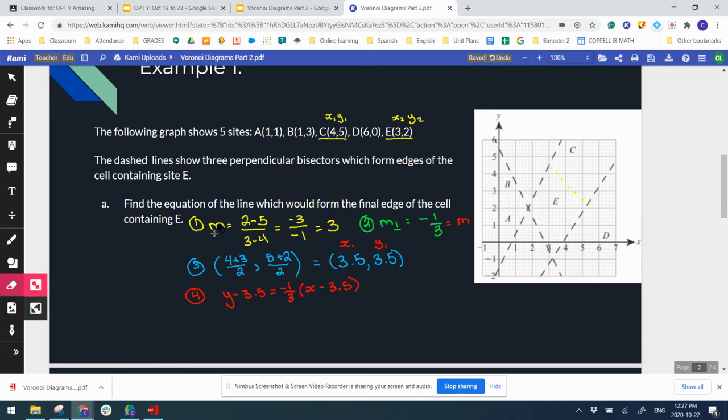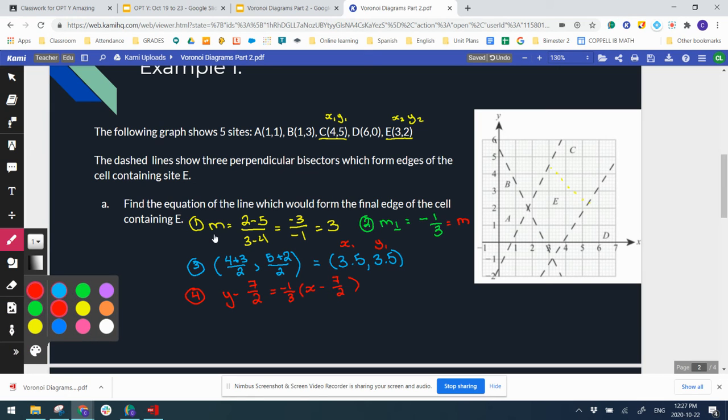One thing that's going to help you simplify this out is if you actually write these decimals as fractions. If you keep everything in fraction form, it makes the math a little bit easier. So if I keep this as 7 over 2 and this is 7 over 2, and then I have step 5. We need to put this 1/3 in.